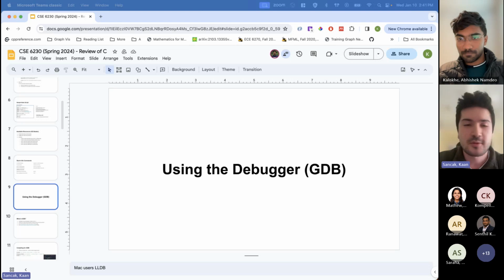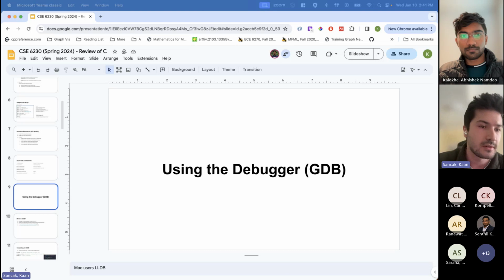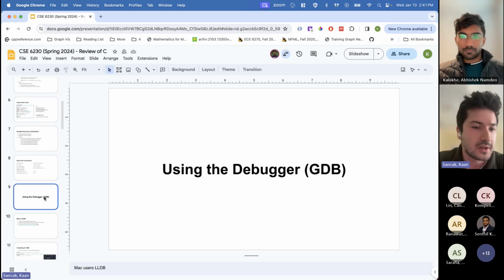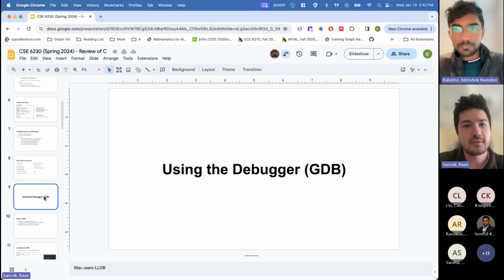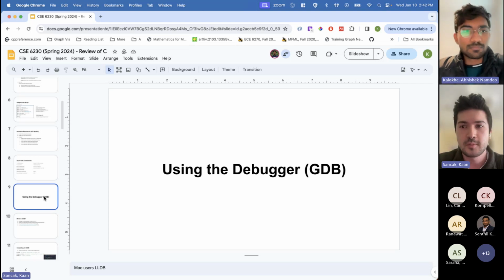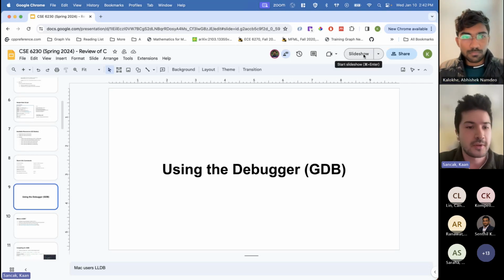So for the question, yes, we will use C and C++ for the assignments, but for your own projects, you can use other languages if you find it necessary. We will briefly cover the GDB debugger for C and C++, and we also have a quick review on C, but if you are all familiar with that, we can skip that part as well due to time constraints.